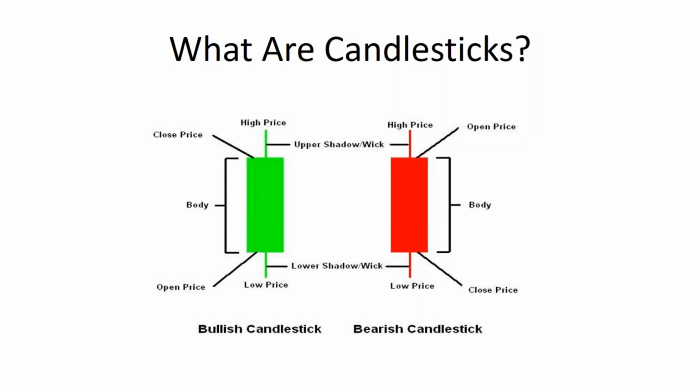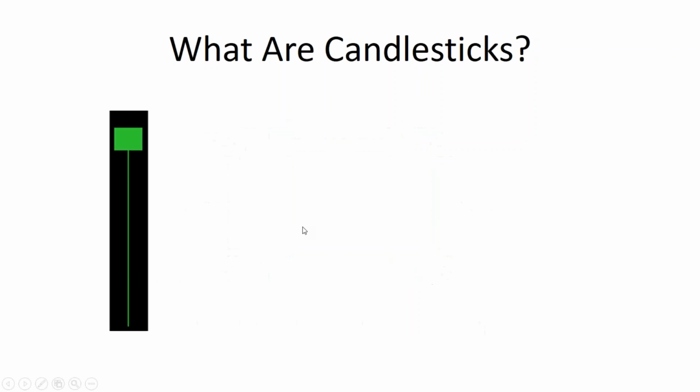Now sometimes there won't always be 4 visible points. Sometimes 2 of these points can overlap. So for example, you might see a candle that looks like this, okay? So you can see this candle now. This is a green bullish candle. So we know that price opened at this point here.